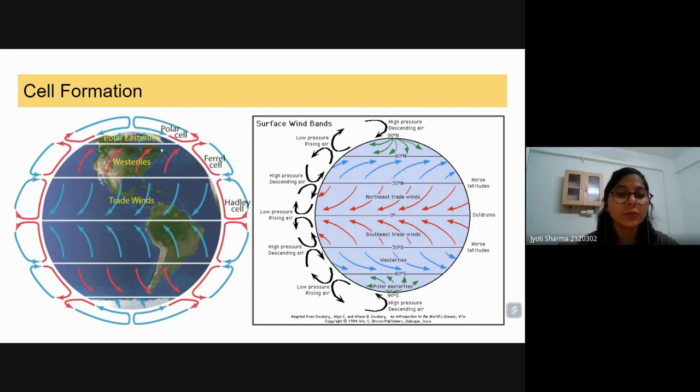Then we also know that at the polar region there is very cool air. Based on that, we can say that at the 60-degree region we have warm air in comparison to the polar region. If it is a warm region, then it will also rise. After rising, it will sink towards the pole side or towards the equator side. After sinking, here it will be the high pressure zone and here the low pressure zone, and the movement of air will happen from high pressure to low pressure. So a circulation is formed here also, and this circulation is the polar cell.